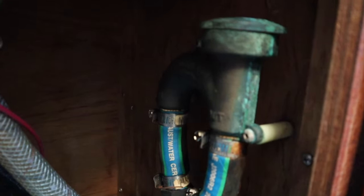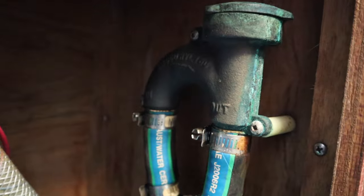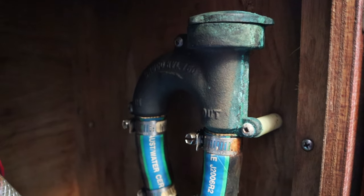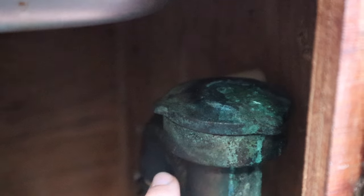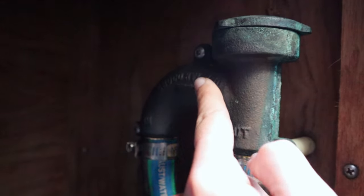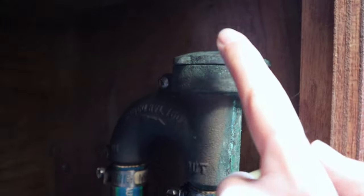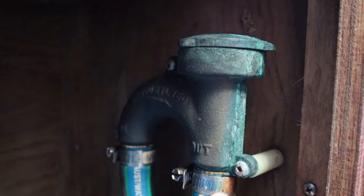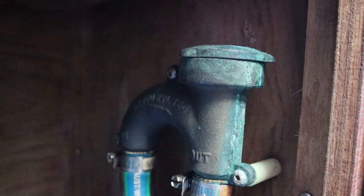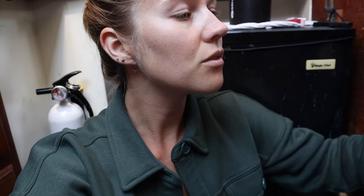The vented loop is just underneath the sink in the galley, and that's what it looks like. This is the cap we're going to try and remove, and in here is the valve. Water is pumped up through here and down this way, and this is where the valve lets air in to stop any siphoning action once the engine is turned off. I tried blowing some air through the top hole and it did seem to be going through, which is good.